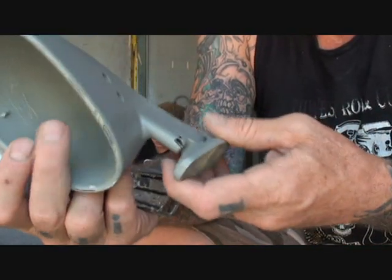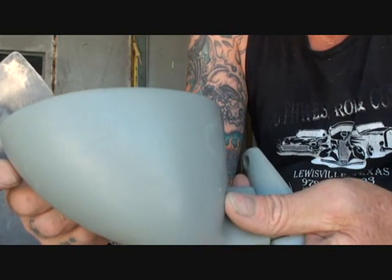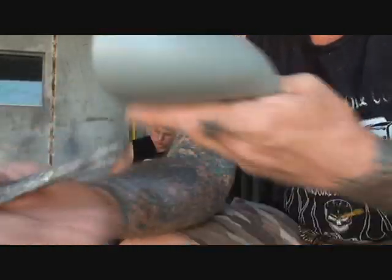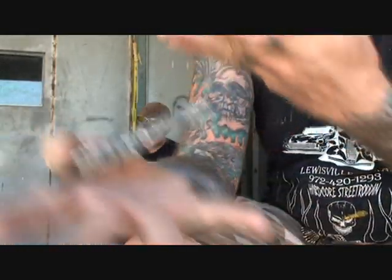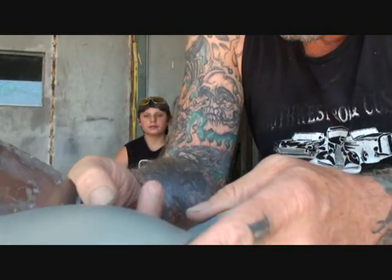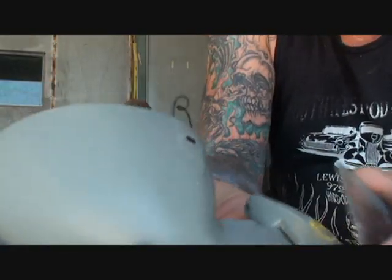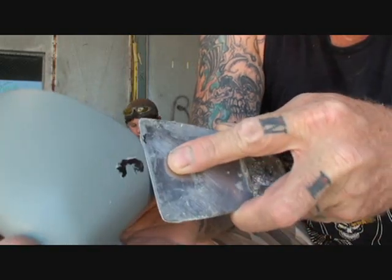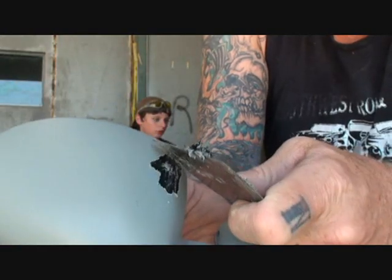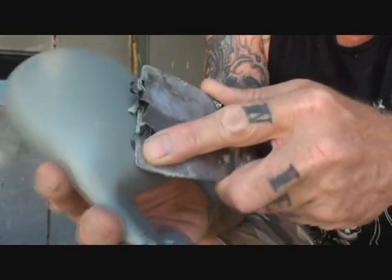The mirrors that I purchased for this car are supposed to be paint ready. They're supposed to already have primer on them, and all you're supposed to do is sand them down with 320 dry and paint them. But that ain't the way it is here, because everything we've done to this 41 Willys has been 3 or 4 times. If you look right here, just by barely touching it, you can see where the paint didn't stick to the piece. Once that starts happening, you have the reaction, it all starts peeling off, no matter what you do.